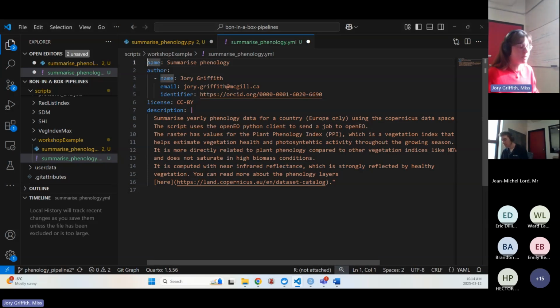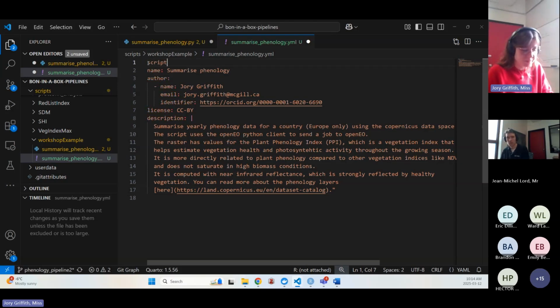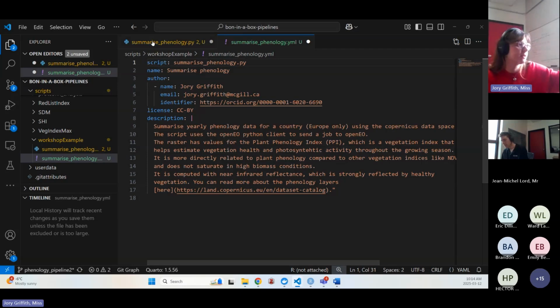I missed one here, but the first thing should be script and then the name of the script that you're describing, summarize_phenology.py. So now it knows that it's describing this Python script.